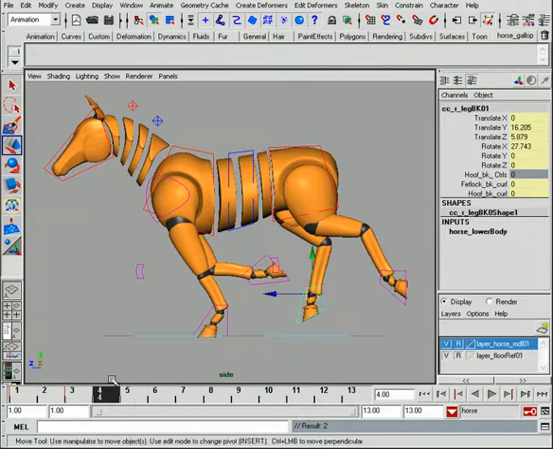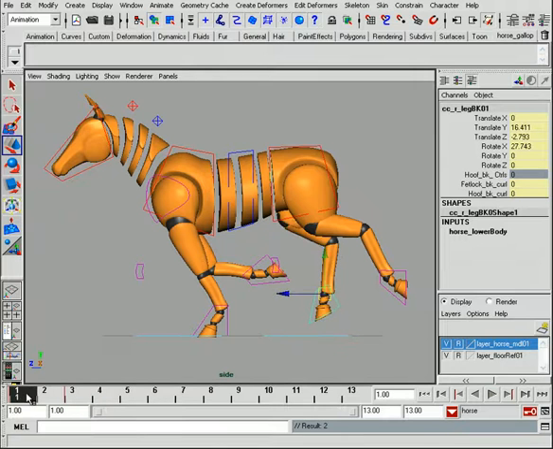But if we ever wanted to take the information on frame 1 and apply it to frame 13 without any movement occurring, just maintaining this pose from frame 1, we could middle mouse button click on frame 13 and then key from there. And notice no movement has occurred, no popping or anything like that. This is really helpful, the middle mouse button, for other things too, like moving holds and such, but that's another topic. So once we've made sure we middle mouse button click on frame 13 and no movement has occurred, we're still maintaining this pose on frame 1, we'll hit S.